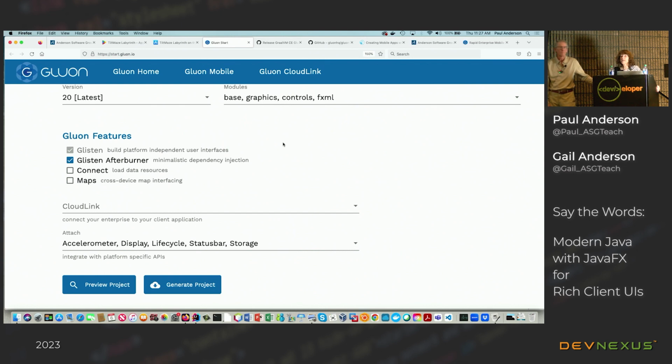Yeah, so Android has Android Studio, and I think it's mostly Kotlin, and you can do that. I mean, it's just that with this solution, you have the same code base for both iOS and Android. And under the hood, the Gluon plugin downloads the Android libraries that it needs, but you don't need to have Android Studio installed on your system.